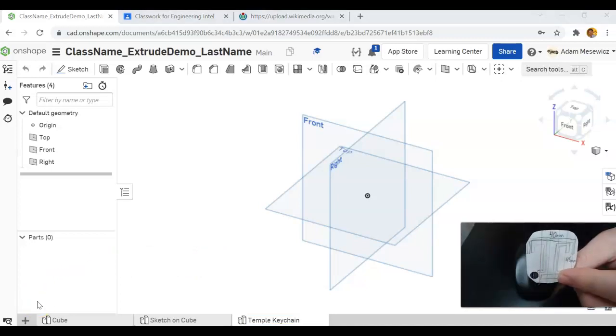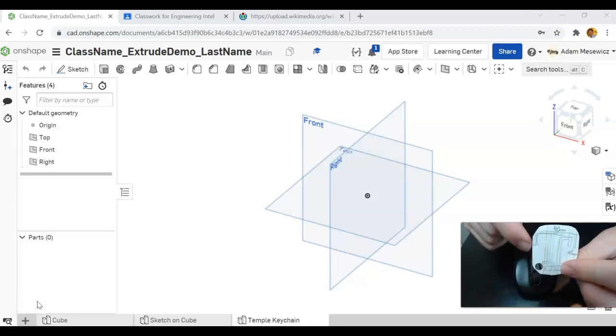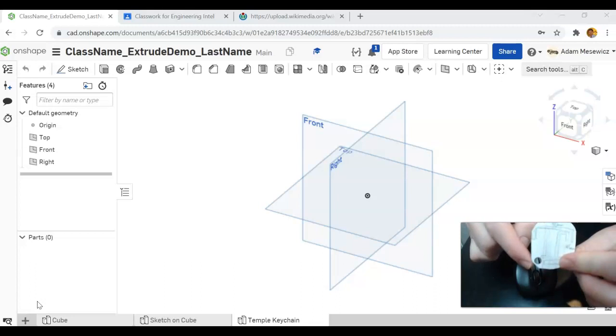Alright, so this is a very rough idea of the keychain that I want. So I think this is a pretty good size. It's about 40 millimeters in width and about 45 millimeters in height. And then I want about 5 millimeters of thickness. So not too big, something like I put my keychain on. I also want, obviously, a ring so that it'll fit on my keychain. And then I want my temple logo to fill up most of that space.